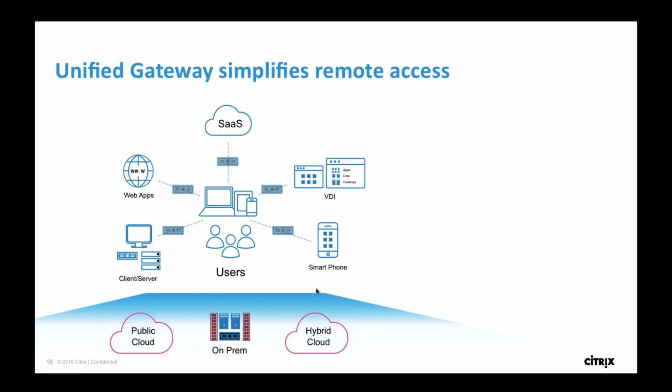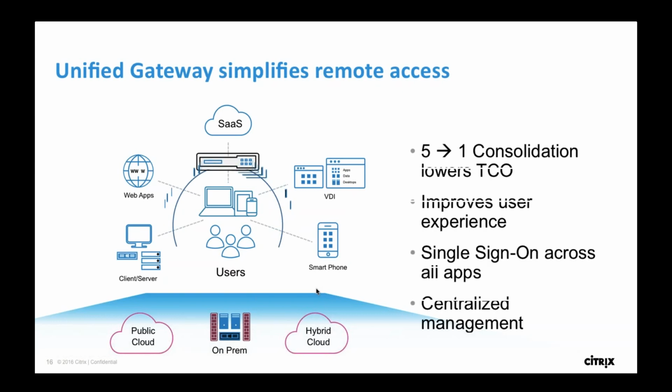Well, Unified Gateway takes all of those diverse portals, combines them into a single portal so that all of your remote applications, whether they're web applications, enterprise applications, SaaS applications, or XenApp and XenDesktop applications, can be consolidated and accessed through one portal. So that's roughly a 5-to-1 consolidation. In many cases, much more than that. Improves the user experience by giving them one URL to understand, one login, because we can federate login access to these other applications. And so it's very simplified access for the end user. It's a much better experience.